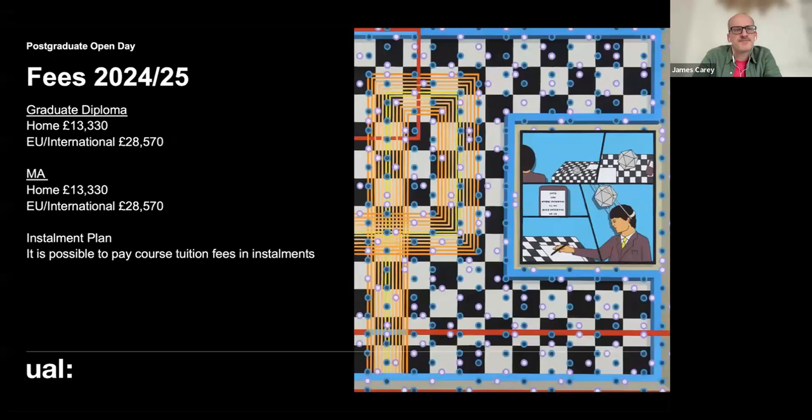The thing to highlight here is that for some people it's not clear cut if they're home, EU or international. So do please check the categorizations on the website, just to make sure where you sit in that, so you know your fee status. Once you know your fee status, there are different ways of paying for your fees. So you can pay by installments. It's quite structured, so you can check that depending on how long your course is. It can vary, but generally you have to pay 50% on enrollment or before enrollment. And then there can be an installment plan after that at different points in the course. So that's worth checking as well, if that helps.